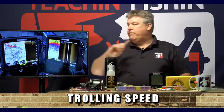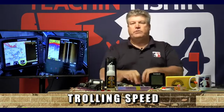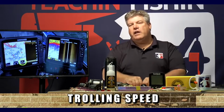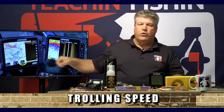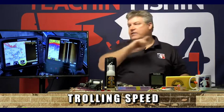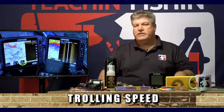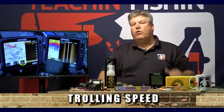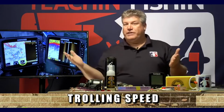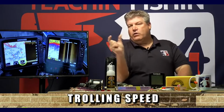Over the course of the day in that 4 mile troll, going the same direction, not changing direction, to keep 2 miles an hour on a perfectly flat, calm day, to keep 2 miles an hour at my lure, my speed over ground was anywhere from 1.4 to 2.6. There were pockets of current going with us or against us as we went north to south on the same straight line. I guarantee you there were guys out there that day who caught fish, then didn't, caught fish, then didn't. We caught them the whole way because we were able to watch the probe and actually keep our speed right. So 1.4 to 2.6, that's 1.2 miles an hour difference to keep our lures in a 0.2 mile an hour window.